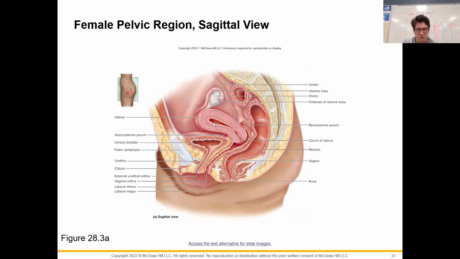Okay. Now, we can also see some other features here, some of the other organ systems. So when we talked about the urinary system, we talked about the closeness of the female urethra to that of the anus and how close in proximity these are. And that's a big part of why females are much more likely to have something like a urinary tract infection, simply because of proximity. And we can see that in this medial view here. Okay.